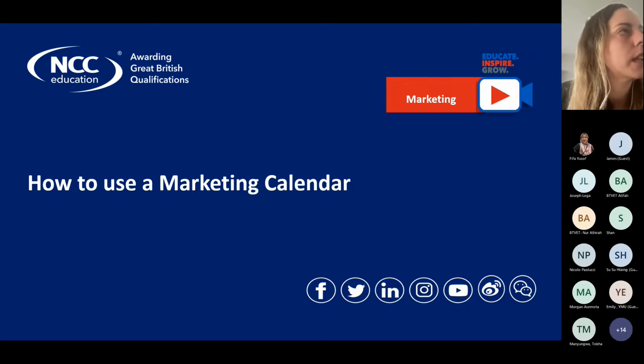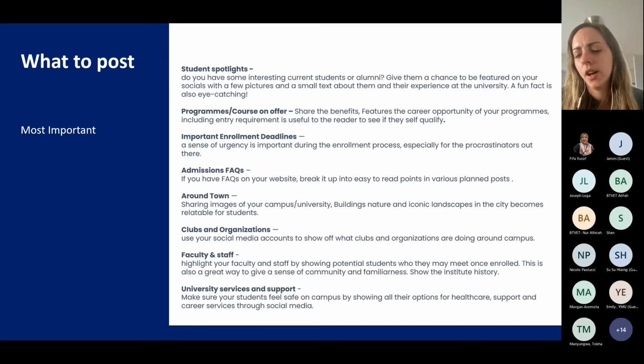Just in terms of the marketing calendar itself, you saw that I used Excel. I just find it easier to use Excel. I have also used Asana, which is like your project management or CMS system, if you are more that way inclined. What I used to do when I worked in a physical marketing department was create my marketing calendar and print it onto an A3 piece of paper and stick it on the wall where the whole department could see it. Then we could tick off the months and weeks as they went past. Having it front of mind is really good because it helps keep you on track of what's happening, and if anything else pops up, you can add it onto the calendar right then and there.